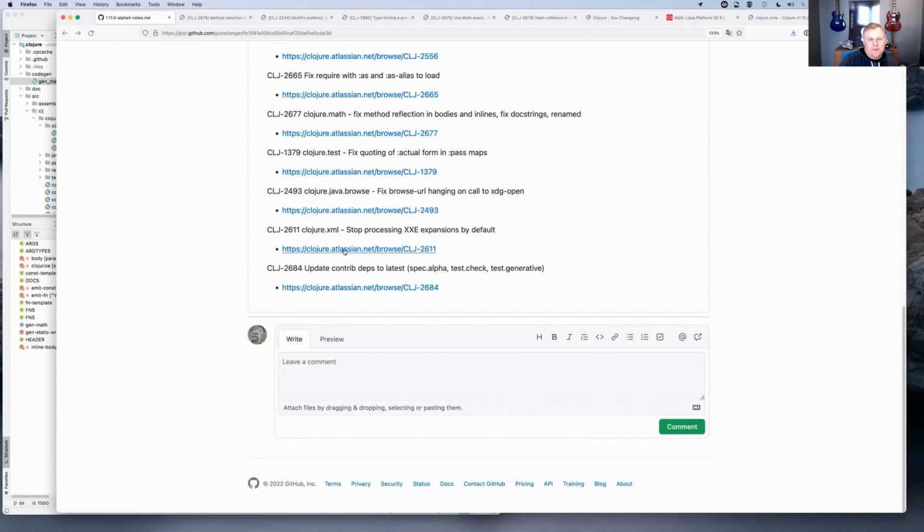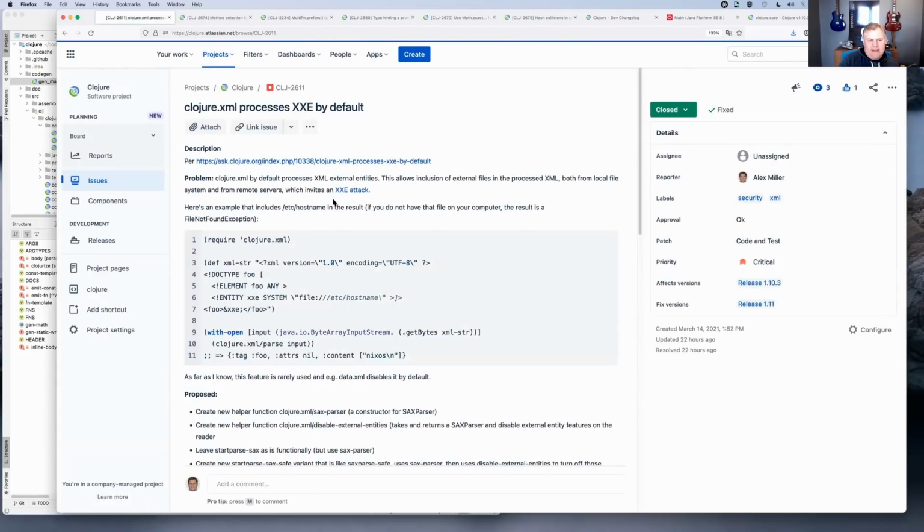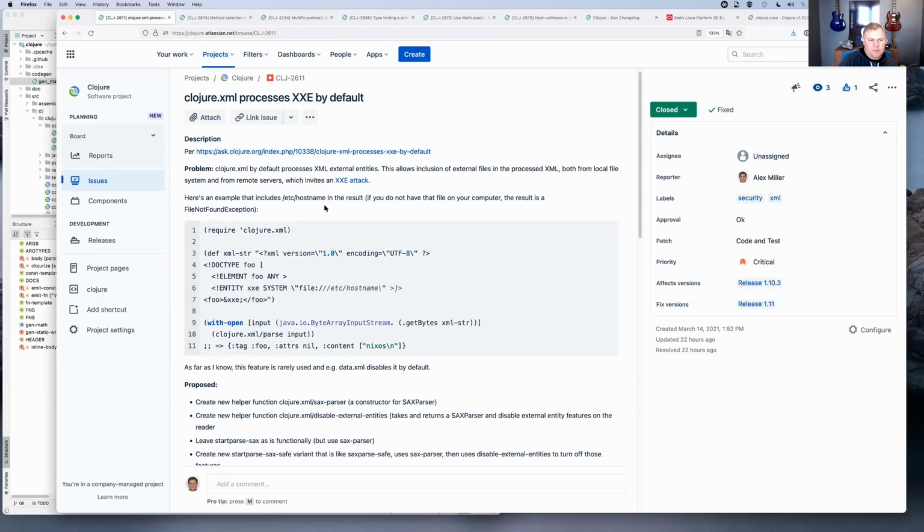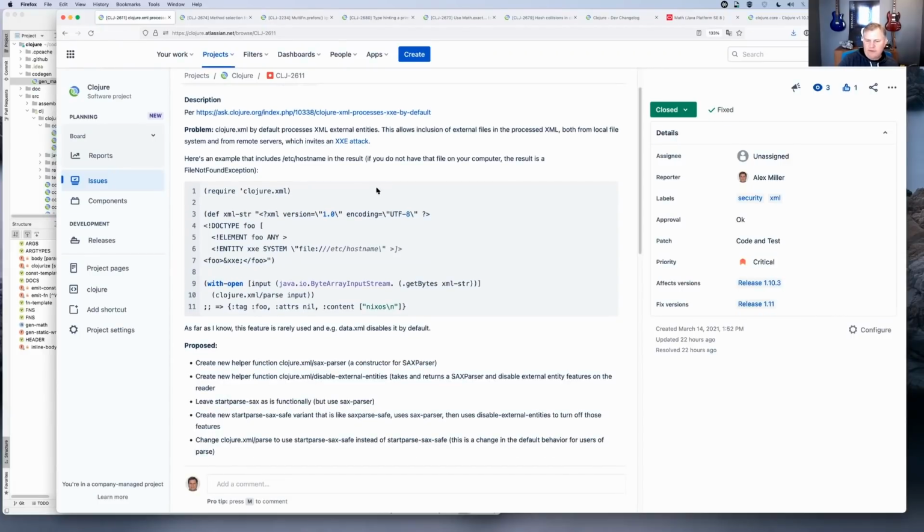So this XXE thing is kind of interesting. clojure.xml is a namespace that is really old and doesn't do too much. In most cases, people are better served by using the data.xml lib. But one thing that has come up, and I was pinged about this by our new bank security people as well, is that it processes XXE, XML external entities, by default. And so this is kind of a repro here that lets you, if you parse an XML document that has an external entity that happens to look at a local file, it can leak that stuff out into the public. So this is not a feature that most people ever use or rely on.